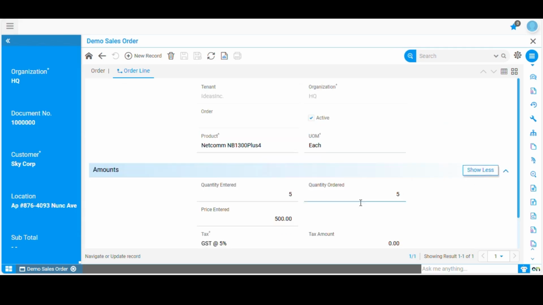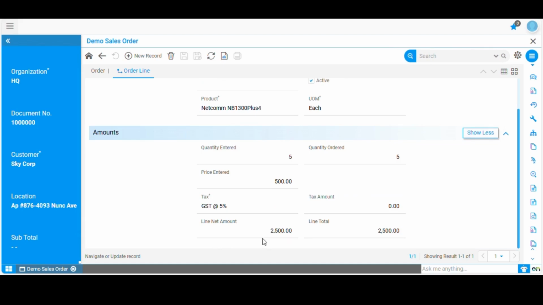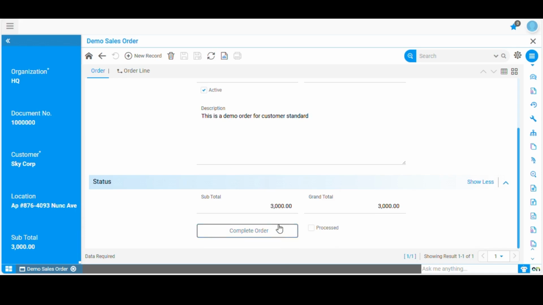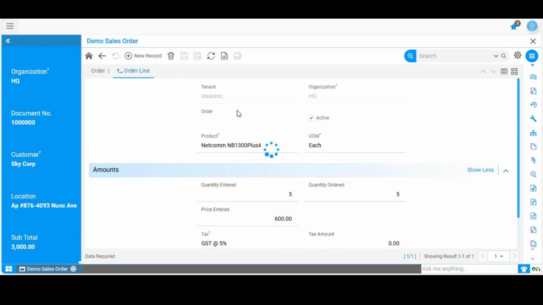If we go to the amount section, we have the value of 2,500. If we change this value to 600, the total, line net amount, and line total on save are calculated to be 3,000. If we go back to our header tab, we can see the subtotal and grand totals are now updated. Currently, there is only one line.